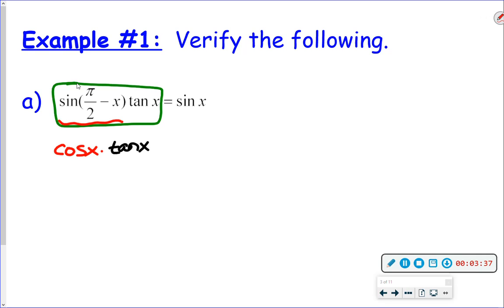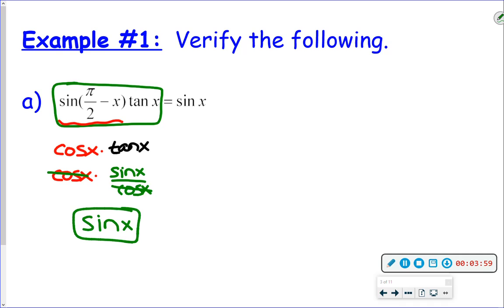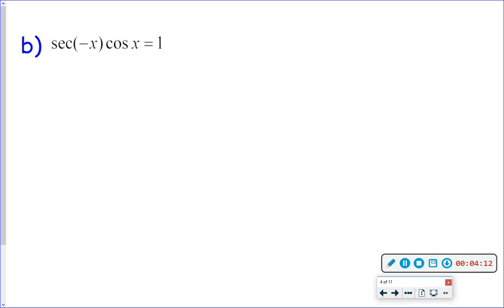Because, of course, there's some identities now for tangent. Now, there's choices on your sheet. Tangent, of course, 1 over cotan. I don't think that's going to help me. Tangent, of course, is sine over cosine. That's going to help me because now the cosines, of course, cancel each other out, and we've got sine of x. So this is what we were doing the majority of this chapter. You were showing me the one side of the equation really does equal the other side with your identities. This is why I said the better you know your identities, the easier this is. You don't want to have to keep scanning through your sheet over and over.